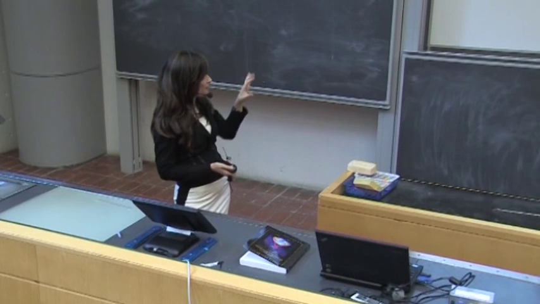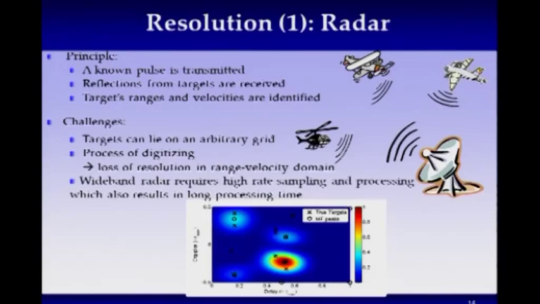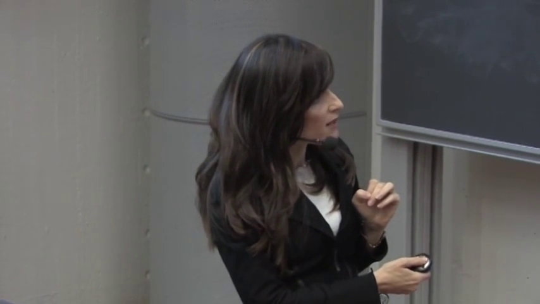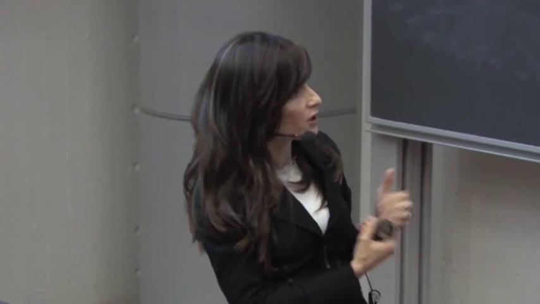So what you see over here is an output of a standard radar processing technique, which is called match filtering. It's a very simple method that people use in radar. And what I'm plotting over here is what's called a delay Doppler map. There are 9 targets in the scene. These are these X's. Each target is marked here by its delay, which tells you the distance to the target, and its Doppler, which tells you the velocity of the target. So each point is telling you the velocity and distance of a given target. And you see here that we have 9 true targets, but the match filter, if you look at its peaks, only recovers a small number of these targets, and many of them it recovers in the wrong place. So resolution is actually a very limiting factor in radar today, and this is something we'd like to overcome.